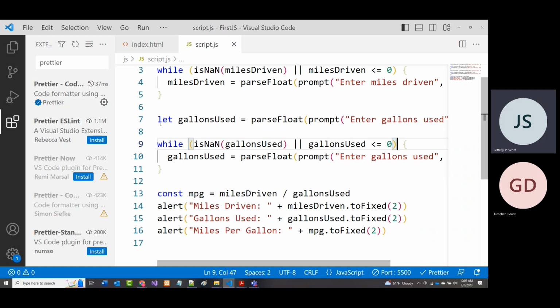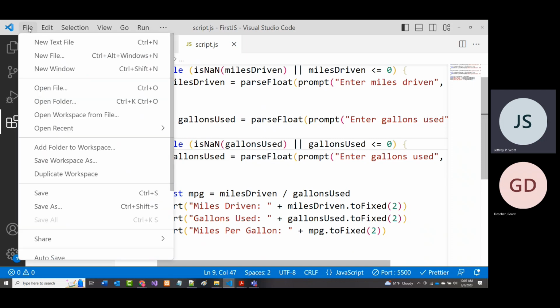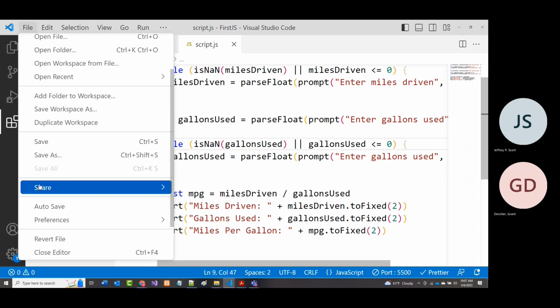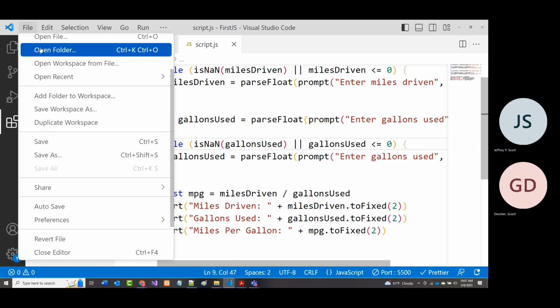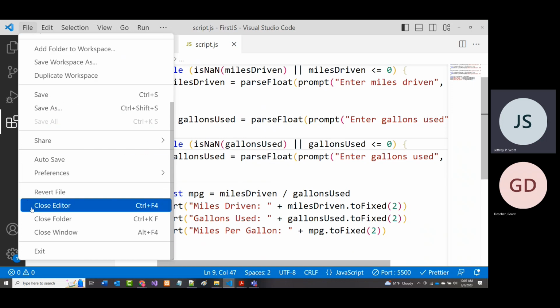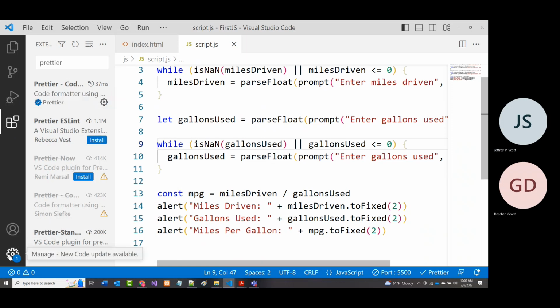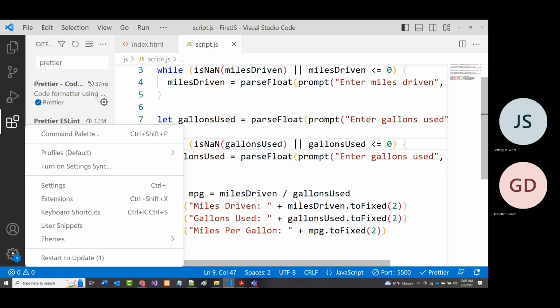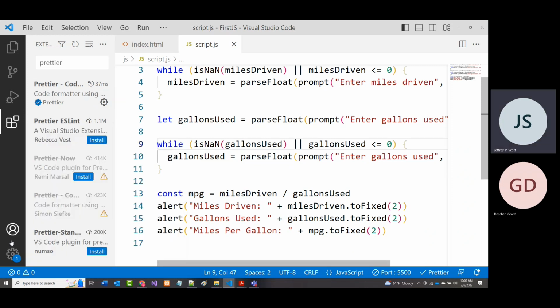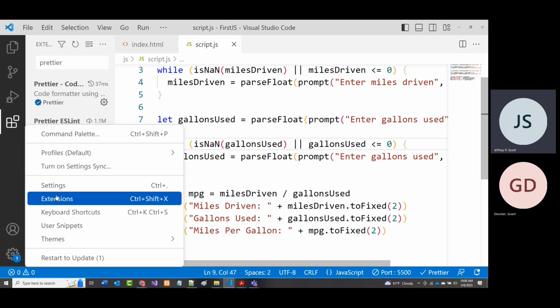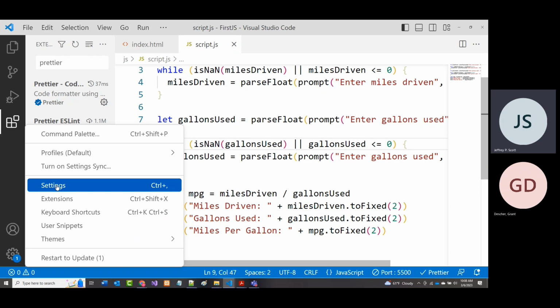All right. There's also something, and I gotta remember how to do this right now. If you go to File, let's see, where is it? I'll have to find it, but we will. In fact, I think we can go into one of these. I'm going to click on this gear that's on the very bottom of my screen here. I'm going to click on the gear and I'm going to go over to settings.